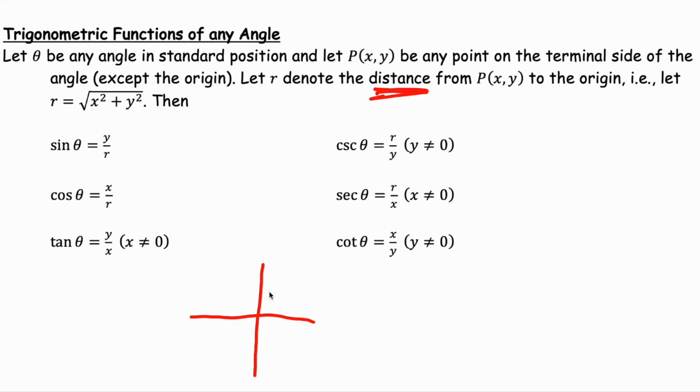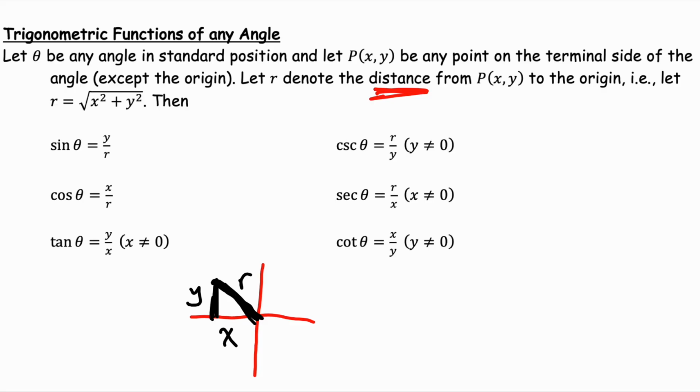So if we end up with a triangle, let's say we draw a point over here, and we draw a triangle like this, it always connects with the origin, and then we drop it down to the x-axis. This will be r, y is our value that goes up and down, and x is the value that goes left and right. So wherever we are in the coordinate plane, x will go left and right, and y will go up and down.